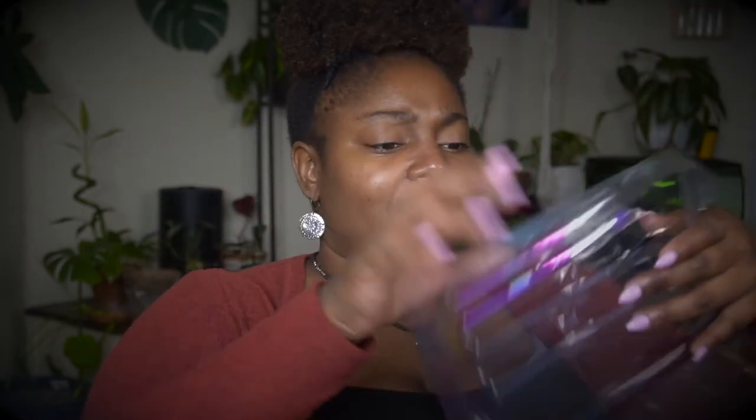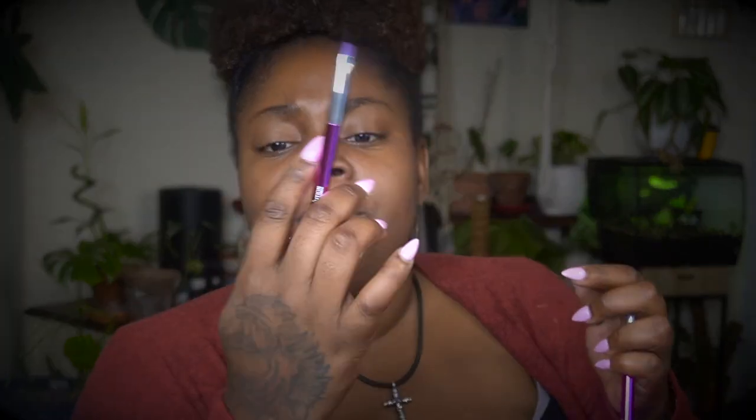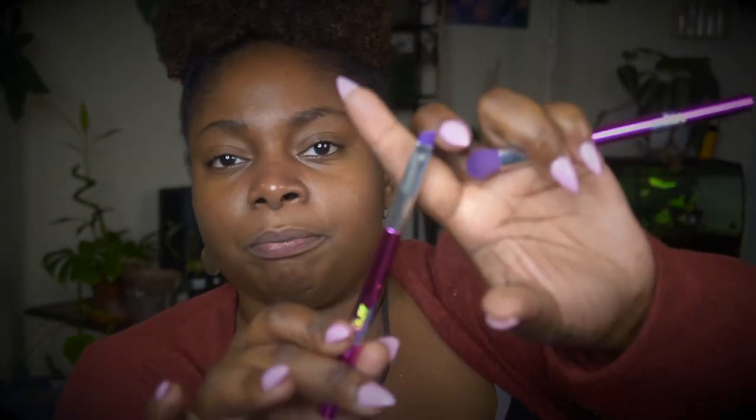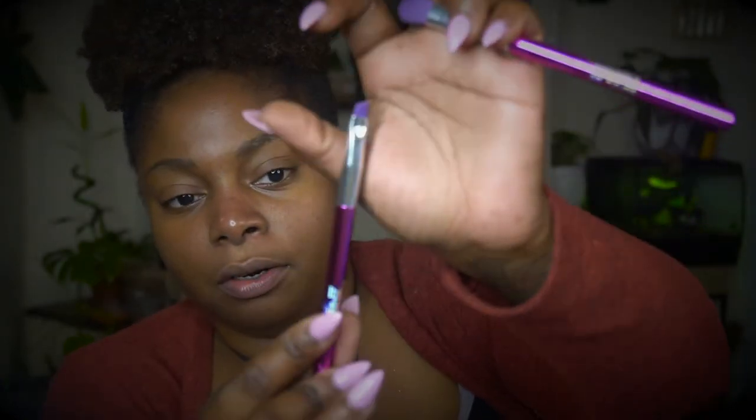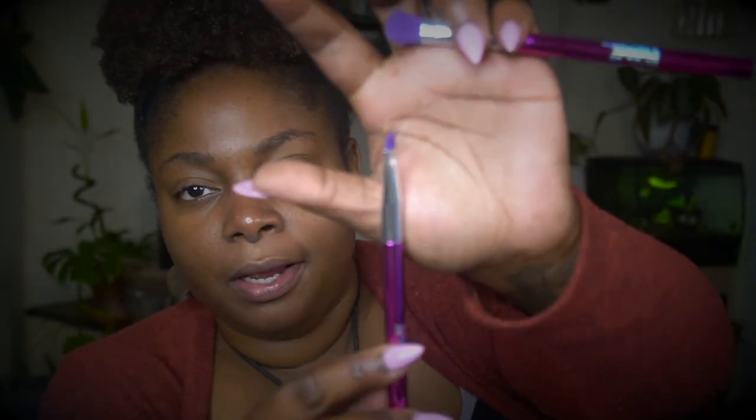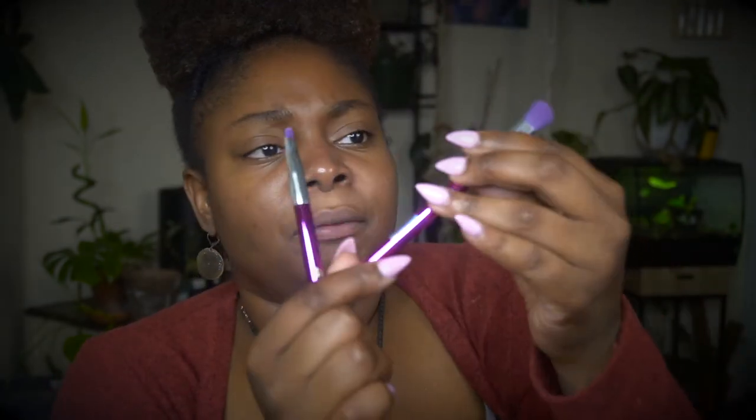Also we have two more. I have a brow brush here. Oh, this brow brush is giving me life for real. This brow brush, babe, is everything. And we also have another eyeshadow brush, a simple blending brush, or just for applying one shadow.